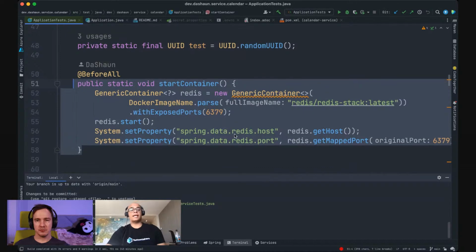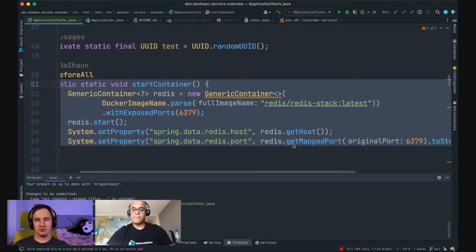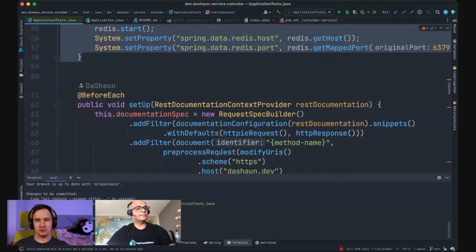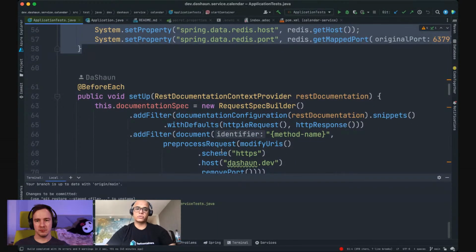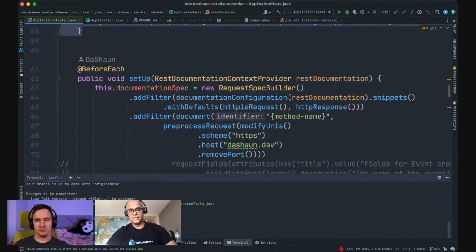All that's doing is saying, when I run my tests, I'd like to run them against a real Redis. So Testcontainers allows me to pull down that latest Redis Stack version, and I grab the host and the port. That allows me to run these tests not against a mock, but against the actual data source, the actual database. I've added some things in here so I can populate my documentation, and I get documentation that I can use, and it's going to be delivered with my application.